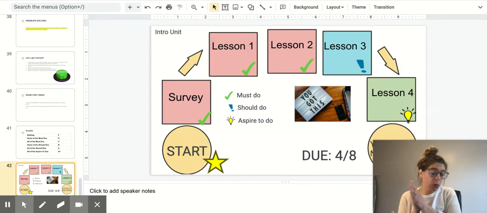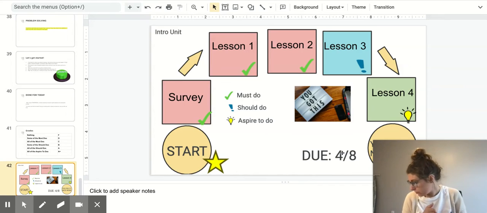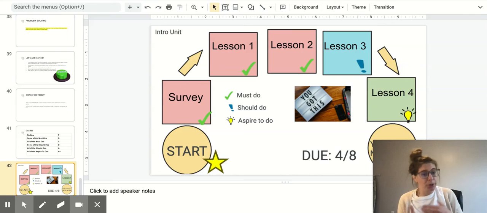So if you are working outside of class, just know you cannot do the mastery check because your teacher needs to give that to you. And you can just move on if you need to. And you need to remember to tell your teacher, I completed my videos, my guided notes, and my practice, and I need to do the mastery check for whichever lesson. So remember, this is due Thursday, the 8th, at the end of the day. You can always find your game board on Google Classroom. And if you're absent or if you are falling behind, you can work on it. But remember, you cannot do the mastery check outside of class.